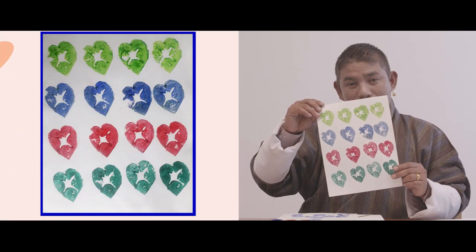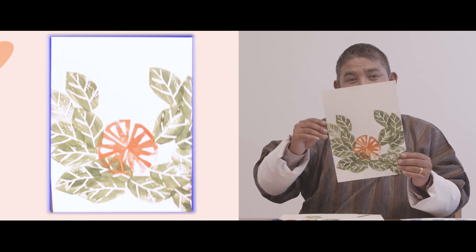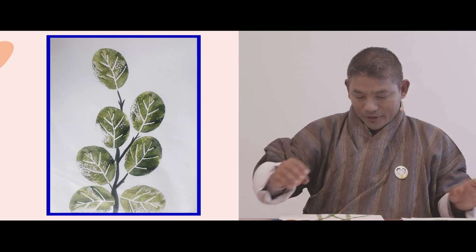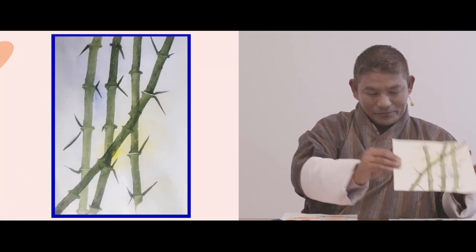Okay children, here I have a few other artworks made out of block prints. I have here simple prints made out of block prints. I have another design of prints made out of block prints. And here I have another one. I also have here a leaf made out of block prints, and of course I have the bamboo. Okay, so these are the artworks that I made out of the block prints.